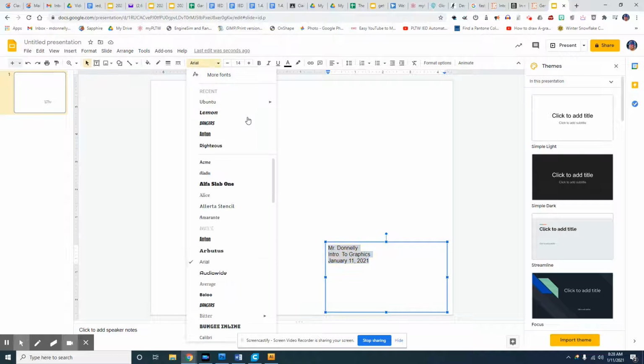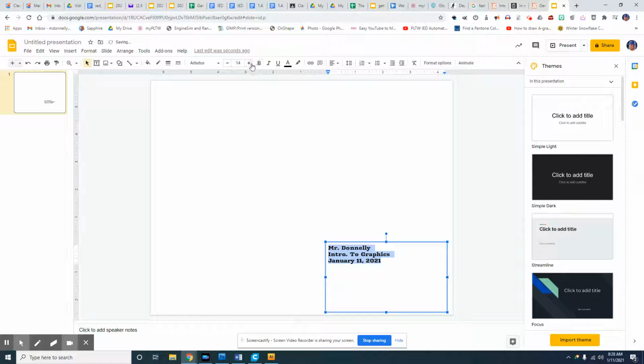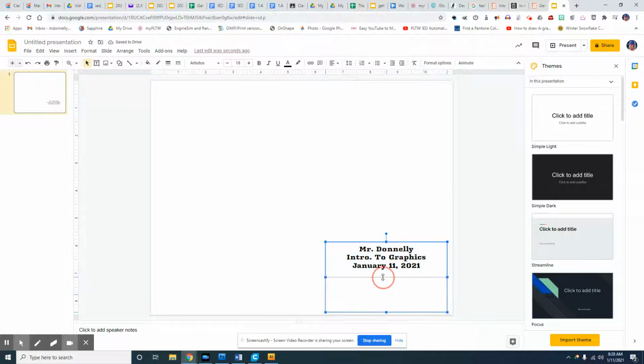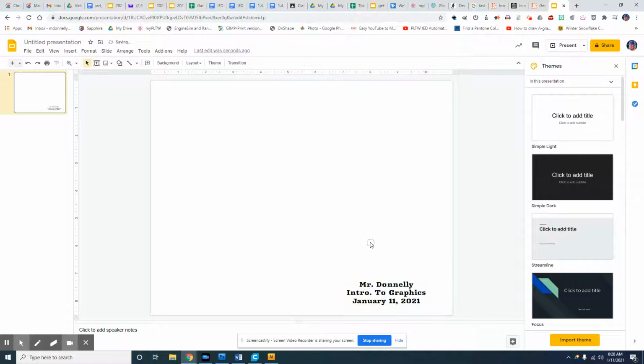Font, you can make modifications to that. I'm more than fine with that. Arbutus 18. Leave it there. We'll bring in graphics in a few minutes.